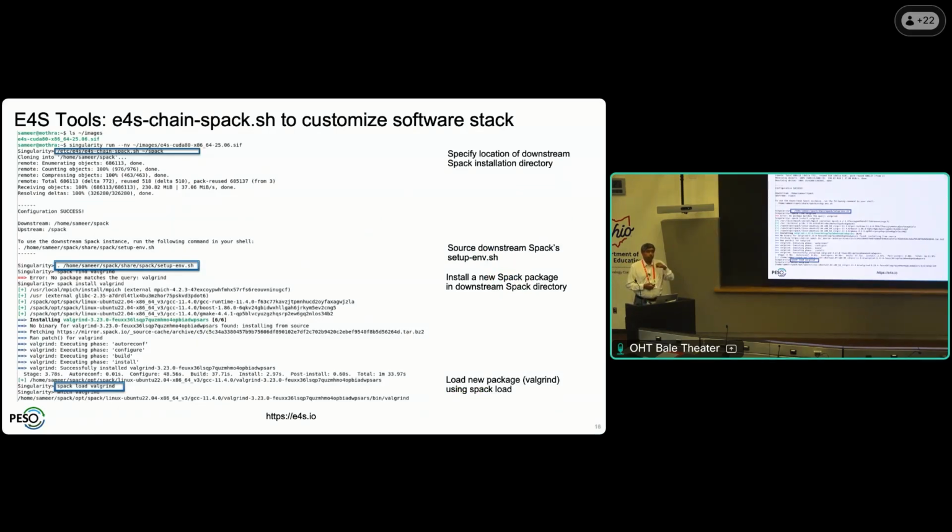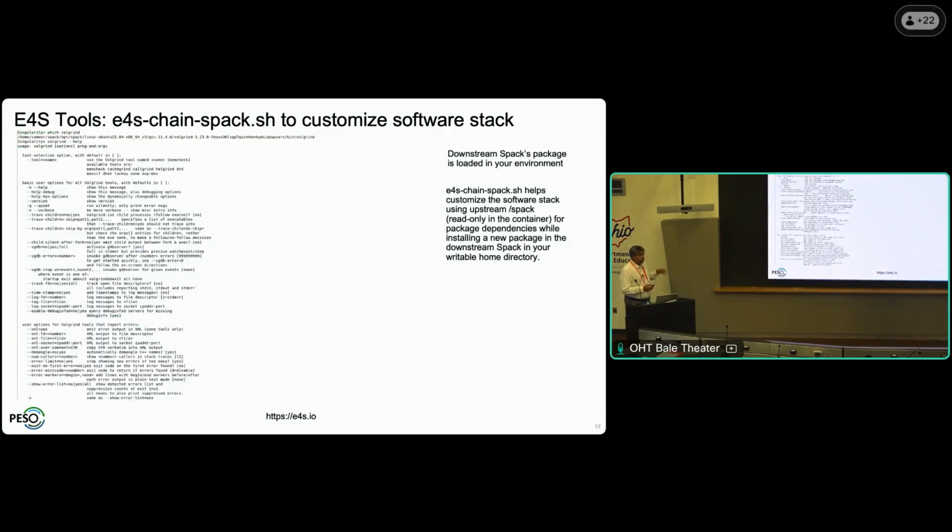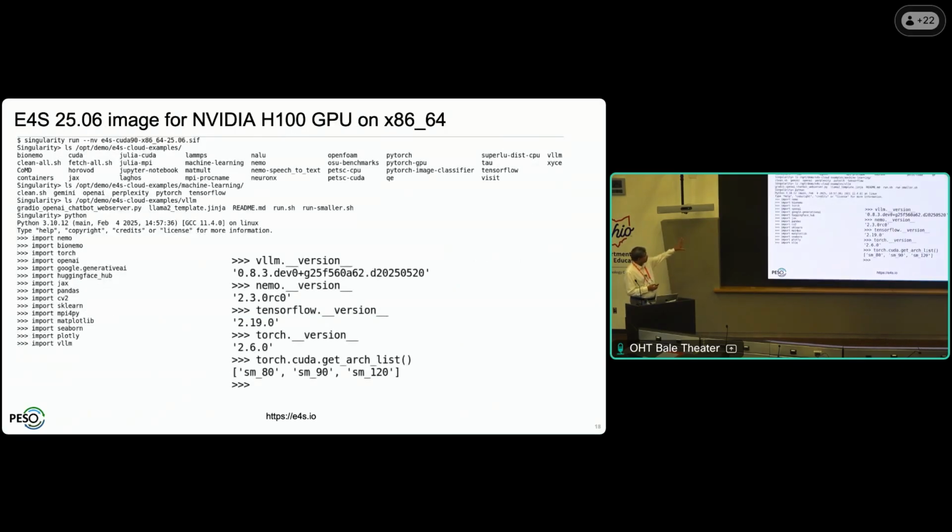It installs it in your home directory, and you can see a union of packages that are pre-installed and those that you install and customize your software stack in this way. So it uses dependencies from what is already installed in the container, and then you can launch a tool like this. Now just have a look at some of the examples over here.